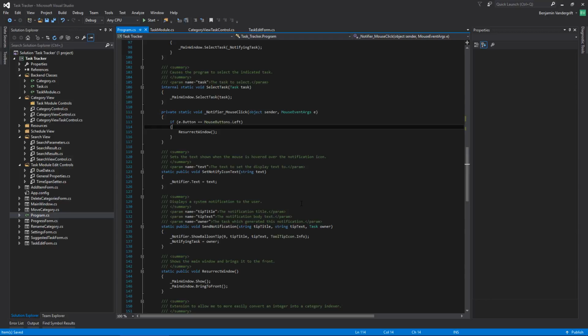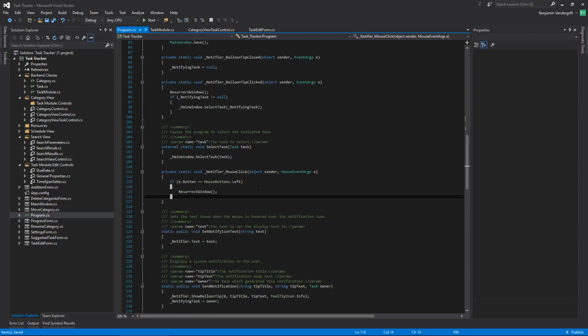Let's see, if you left-click, it does that. Now, I did have this capability. I'm not sure that I'm going to make use of that, per se. I might.